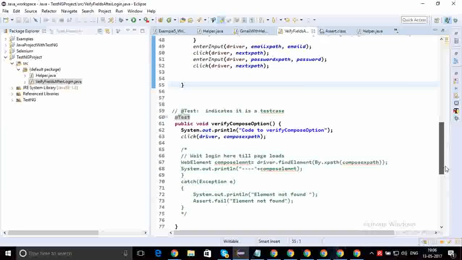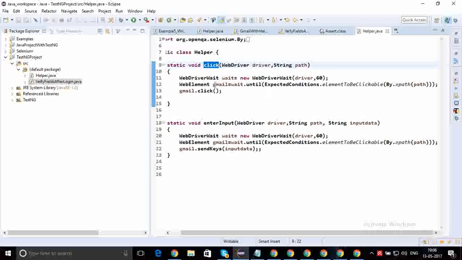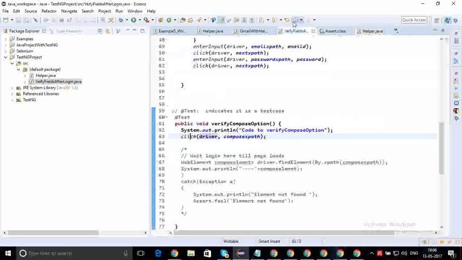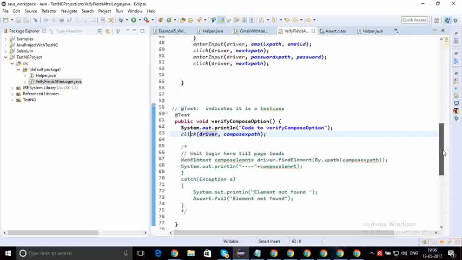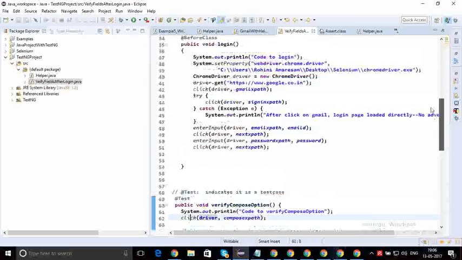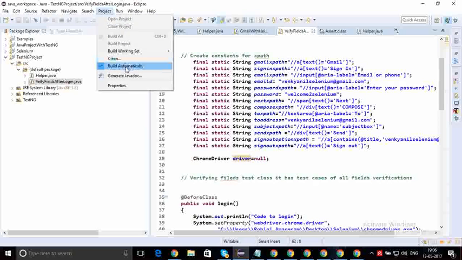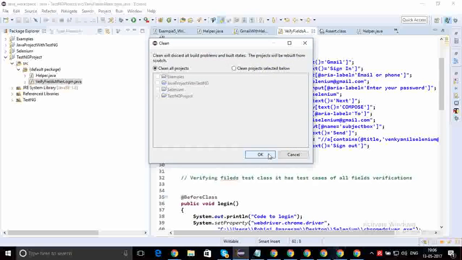I think here the verify compose option is proper. Inside that anyhow we have wait logic, right? We did not change it, so it should pass this time. Maybe it is the old one only. Sometimes it will take the old code only. Better what we will do is just rebuild the project, clean and rebuild, and then run it.